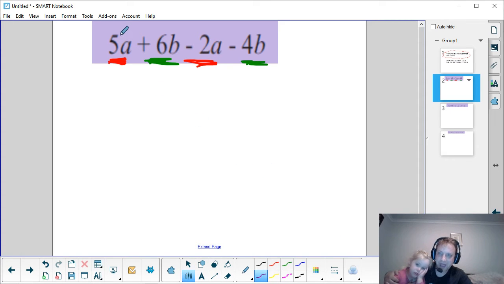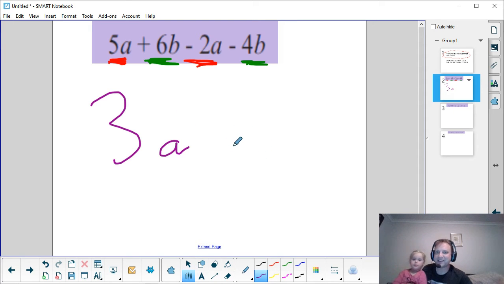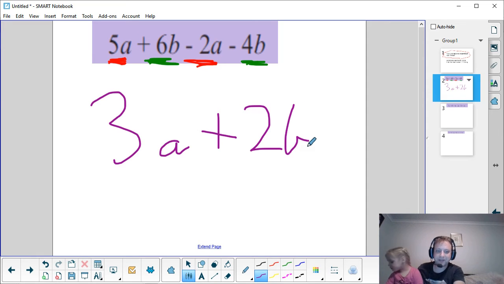And then the only question is, how many A's do I have and how many B's do I have? So if I have 5 apples and I eat 2 apples, how many apples do I have? There's a minus in front of this one, so it's 5, take 2. So I have 3 apples. That's the first part of my answer. The next part of the question is asking how many bananas I have. So I have 6 bananas and I eat 4 bananas. 6 take away 4. Plus in front of this one, minus in front of that one. 6 take away 4 is 2. It's positive 2, so we say it's positive 2 bananas. That'll get you started for a start.